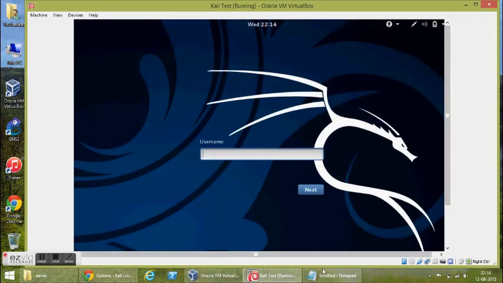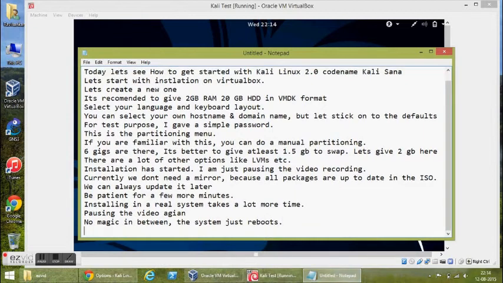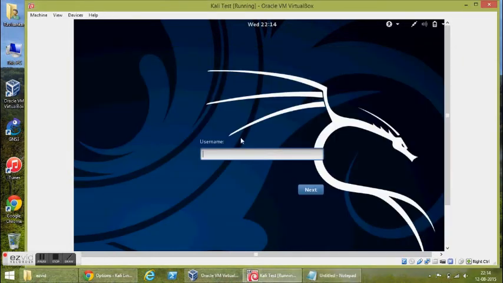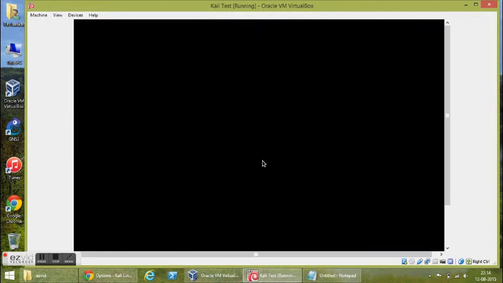There you can see the beautiful new Kali Linux. The username is root and the password is toor for now. So we are in.